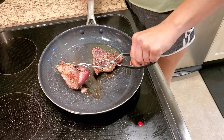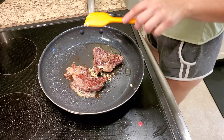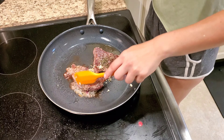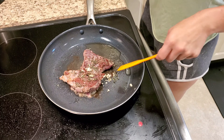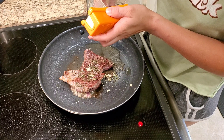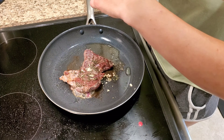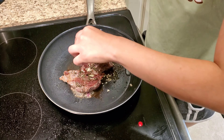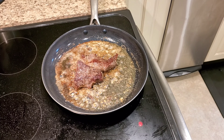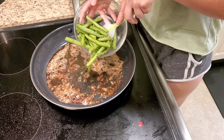Let them sear for 3-6 minutes on that side too. While that side of the steak is cooking, I'm going to go ahead and add the garlic and then the thyme. I love the smell of thyme. And then finally, I will add 4 tablespoons of butter to the pan. I absolutely love this little butter container because it makes storing butter super easy and being able to cut the right amount out without making a mess. Just going to lay that onto the steaks and let the butter melt around it, stirring up the garlic and thyme with it all as I go. Finish up the 3-6 minutes cooking on that side or until it's fully cooked to your desired doneness.